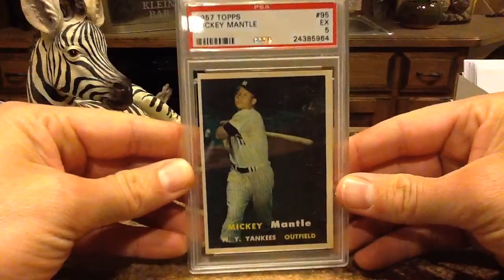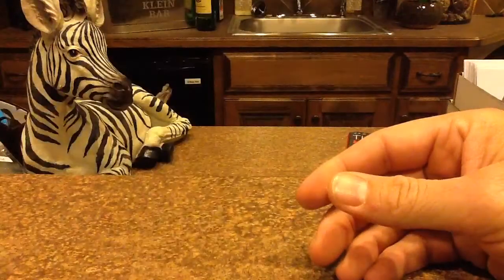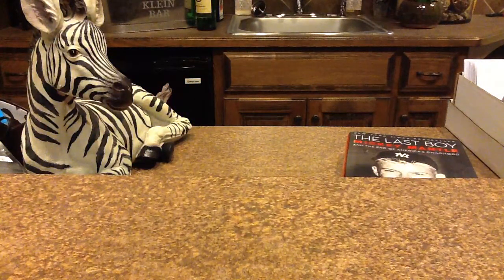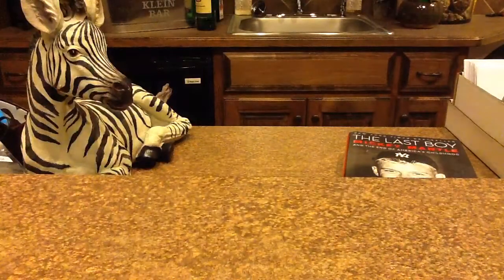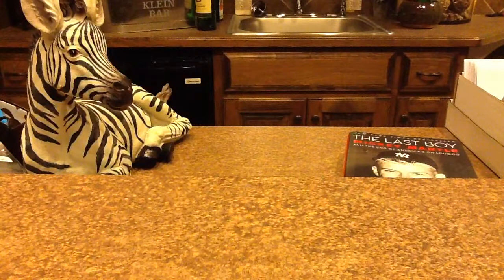Centering on this is probably 70-30. But overall, fantastic Mantles to start off the collection. I had the George Brett card in the last video — that's the other guy in my PC along with Brett. That's kind of where I'm at with my collecting. I hope you guys like the vintage — I think it's really, really cool. Thanks.